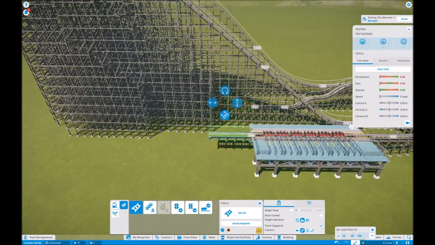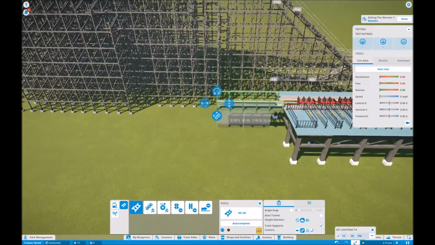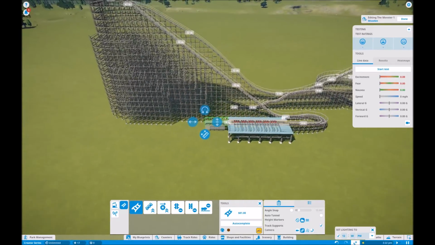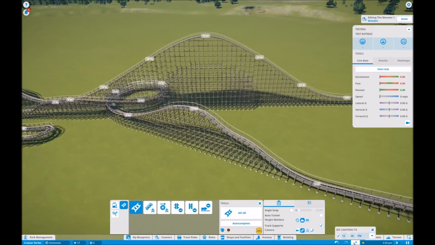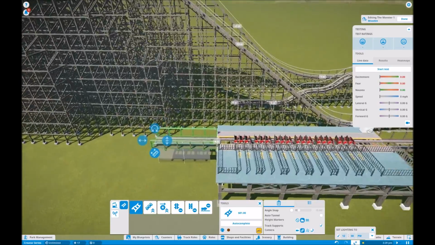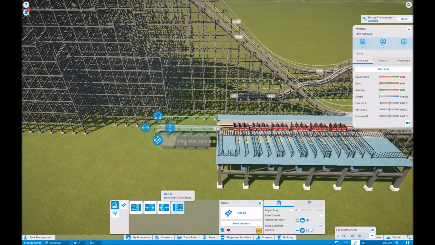So let's start just building from the back here. Now we want to make some sort of block breaks. I think we're going to try to do. We may have some trouble doing that with the way I've laid this out, since I think we're going to need a midpoint break here. You know what? Instead of doing the block breaks, let's just extend our station so we can get 2 cars on. What do we have?